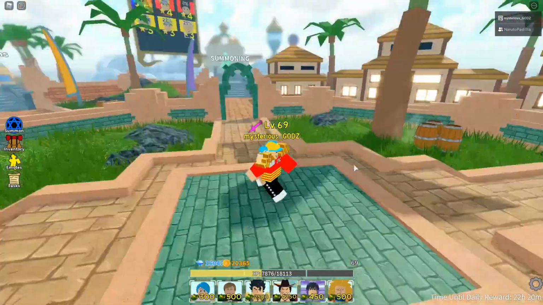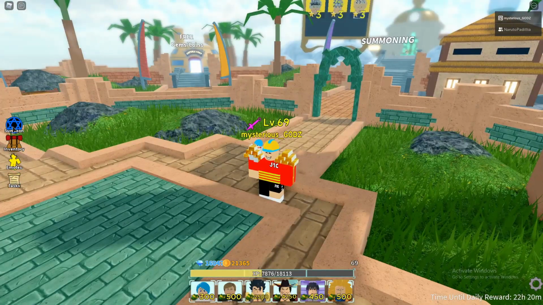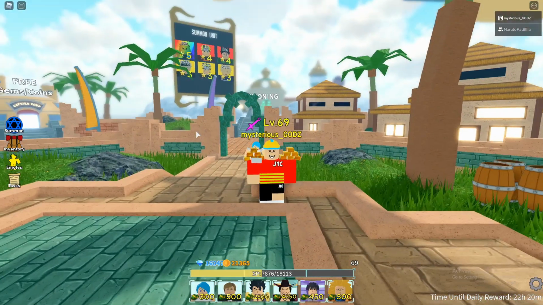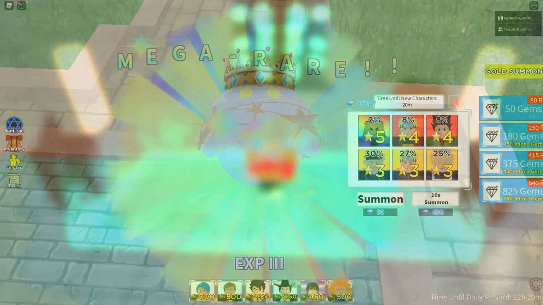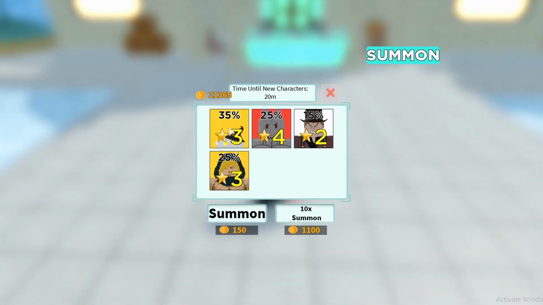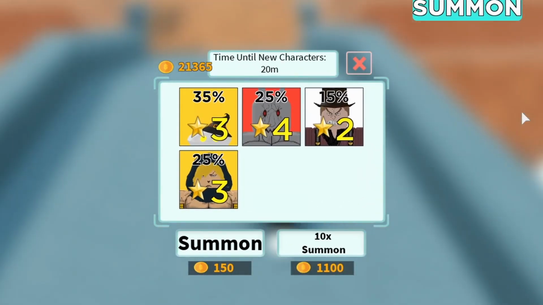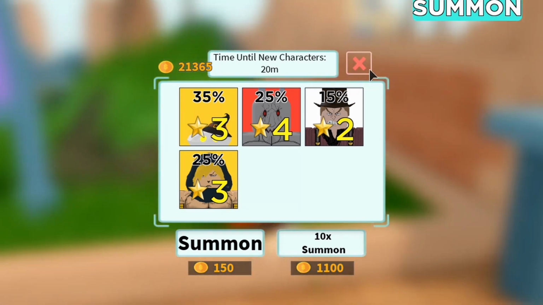And today, this is the one that I'm looking for right here. I will be showing you the best way to get a lot of units, like the EXP king units or whatever you want to call it. As you can see right here on the gold summon, look at that. And to get a lot of gold, you just gotta go in the chamber right here, the capsules.